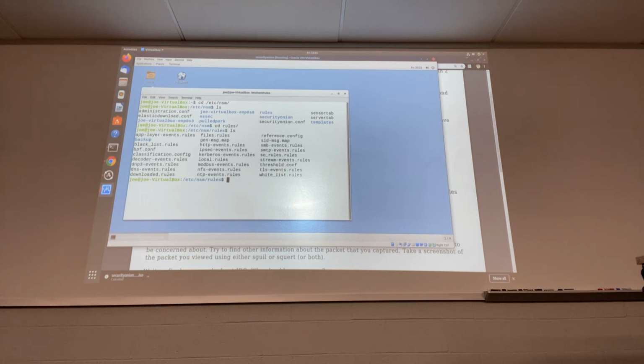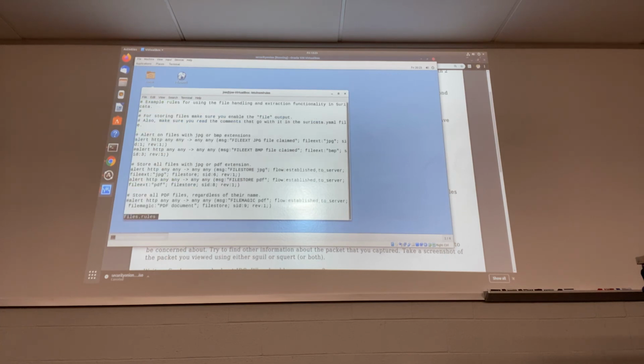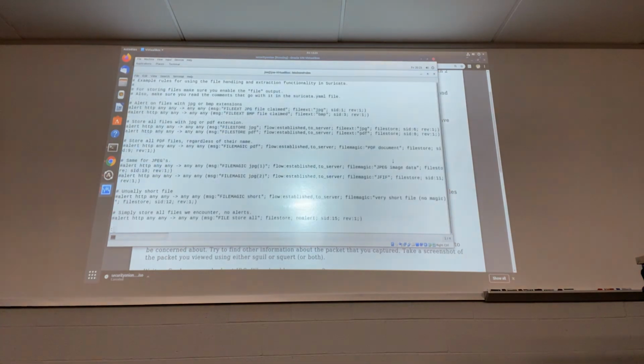All of our rules are in here, and if I look at files.rules, I don't know how you interpret any of them. I mean, you can kind of get an idea. Basically it says, here, send me an alert for HTTP traffic if the file extension is JPG. I'm not expecting you guys to write any of these, and pretty much, they have comments in here that say what they do.